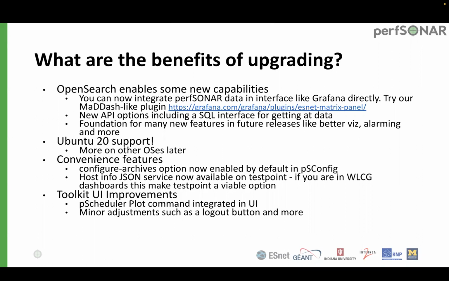So hopefully that's easier to do now. And then we're also updating our test point package to include the JSON monitoring service that comes by default with the toolkit. The big reason to highlight this is that one of the larger meshes out there, and one of the largest communities that a lot of people participate in, is the WLCG dashboards. They have historically suggested people run the perfSONAR toolkit because they have a bunch of monitoring tools they've built that use that monitoring service.